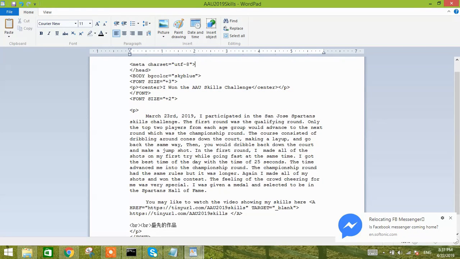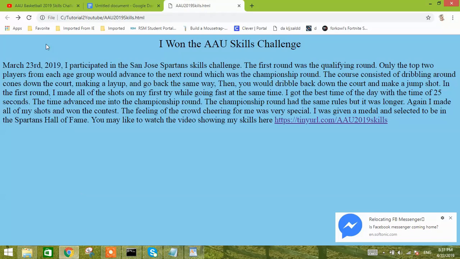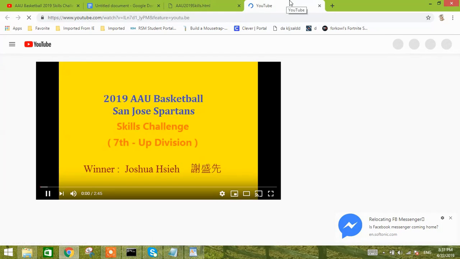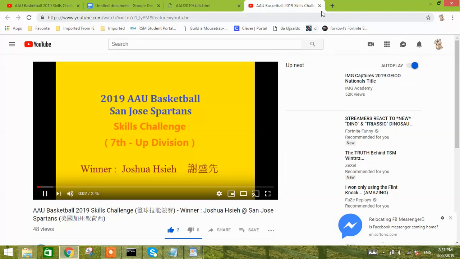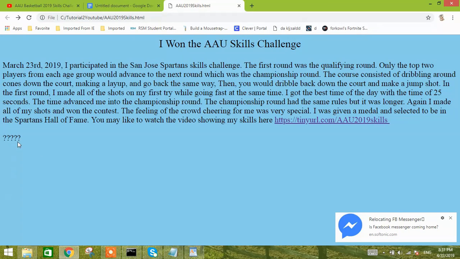Yes. Okay. Go back to Chrome. Refresh. Now if I click the link, it sends me to a new tab. But I still can't see the Chinese characters.